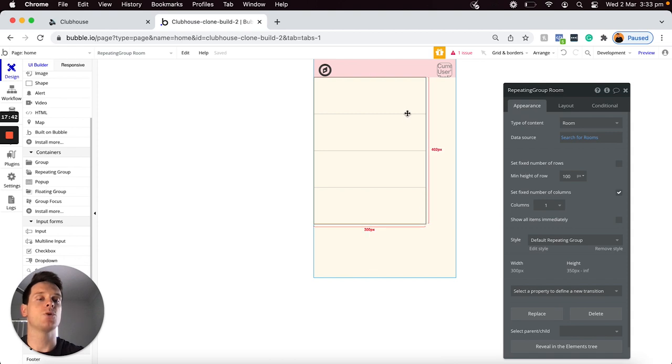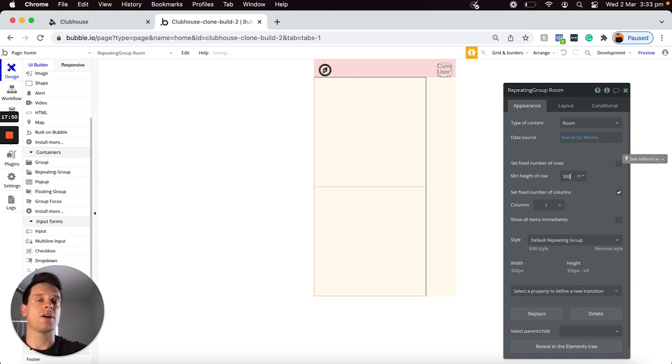But in order to also add in some additional space to work within my repeating group, I'm going to update the minimum height of each row to be 300 pixels. And what you'll now see is that's just going to give me some additional space to work with. I will come back later on and also just update that to fit nicely around the content that I add within this repeating group. But for the time being, I'm just going to leave it at 300 pixels.